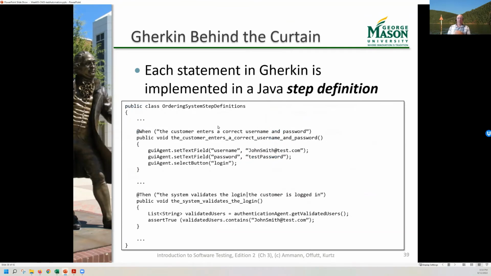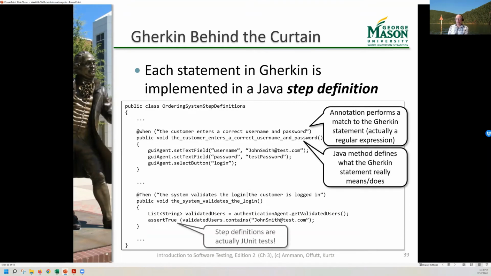Well, that's not magic. It maps back to a Java function that will do something to interface with the system to determine if that's true or to take those necessary actions. So those steps in Gherkin actually end up being JUnit tests.